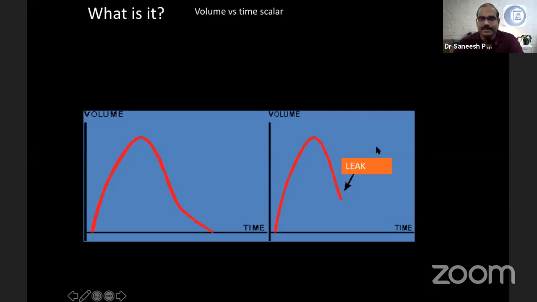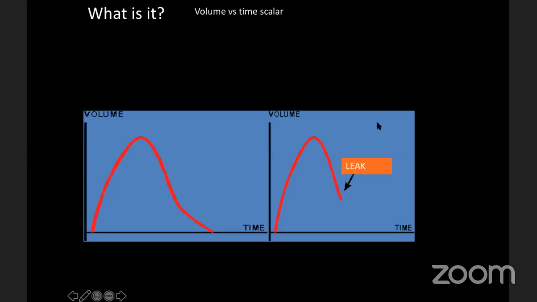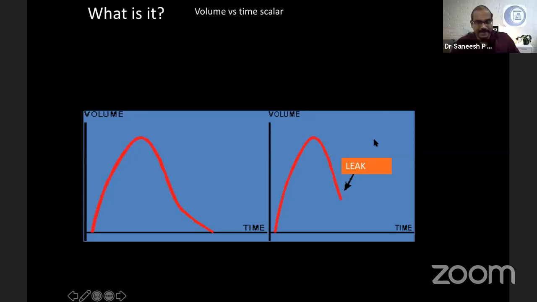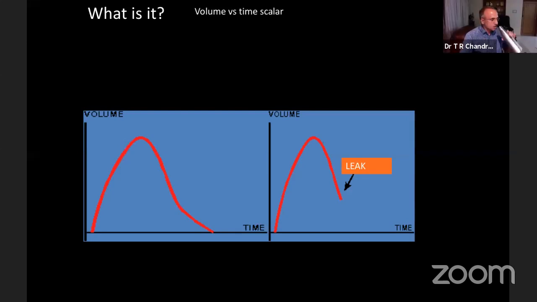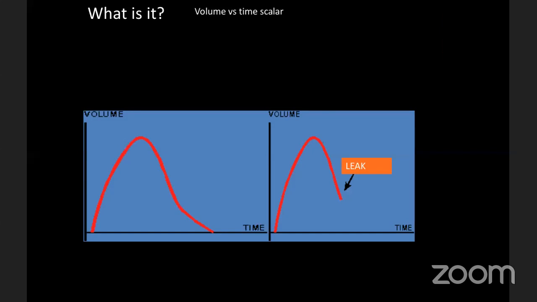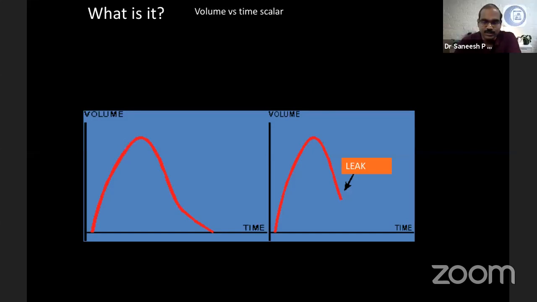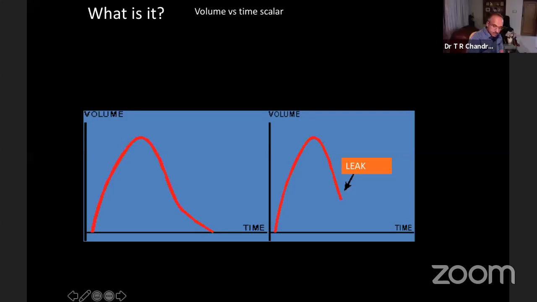So what do you do next when you find a scalar like this on your screen? Check for leaks, sir. Where do you check the leak? Commonest place: cuff, or a disconnection somewhere, isn't it? Circuit disconnection or cuff. Yes. So it's good practice to sort it out from one direction: patient, circuit, ventilator. So three parts you can segregate and check sequentially. Okay. Fine.